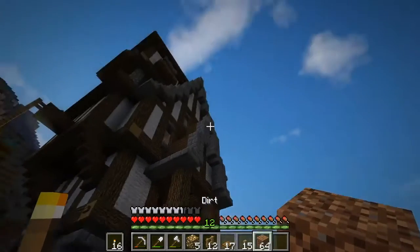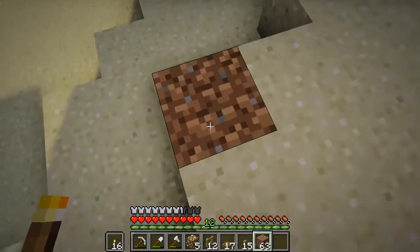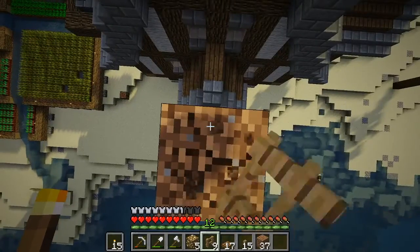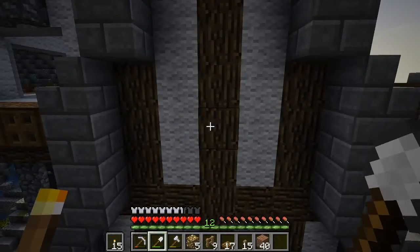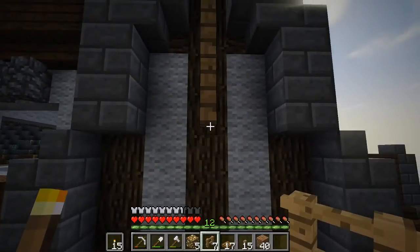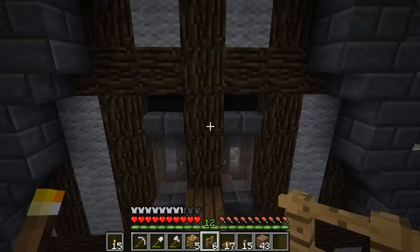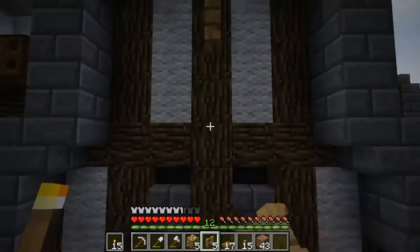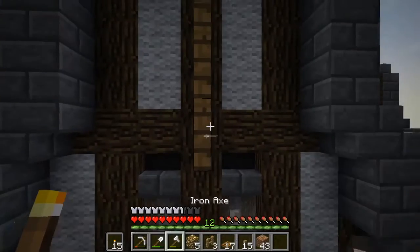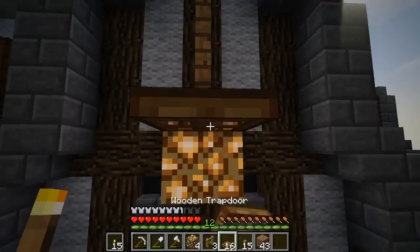So let's see, I need to pillar up there, and how am I going to do this? Oh geez, I don't want to run into that roof, so I think right here should be perfect. Now I just want to come out by 1 and then drop that down, continuing to head down, and I don't really know where I plan on stopping with this yet. Probably right about where the window is. So let's head down a little bit more, keep coming down, and then we'll put the light right in between here. So still coming down, maybe drop it down 1 more, and then let's go up 1, put our piece of glowstone, and then our trapdoors on every single side.